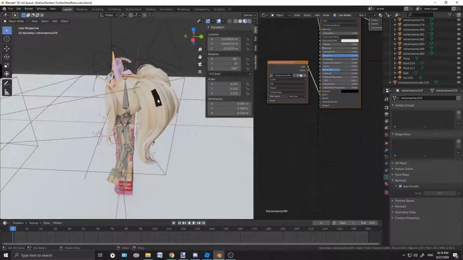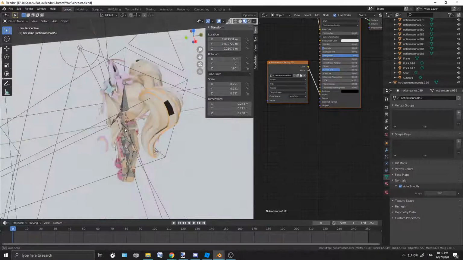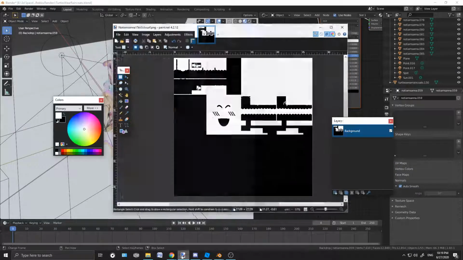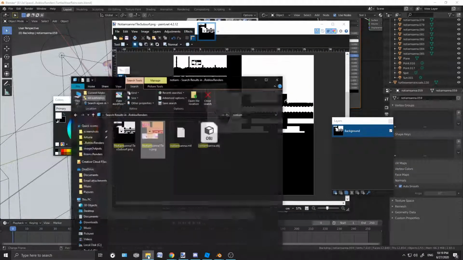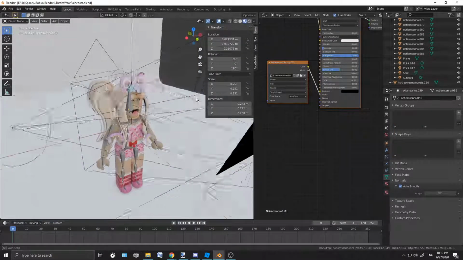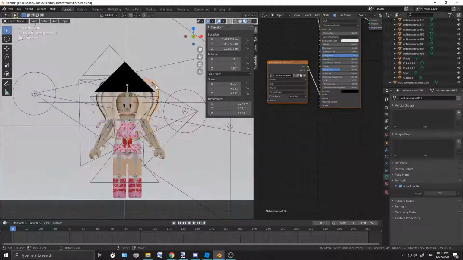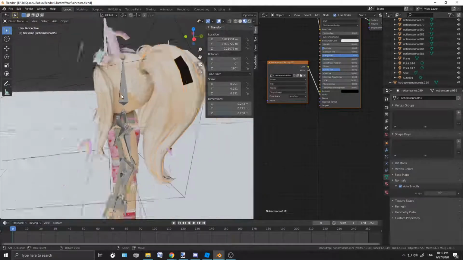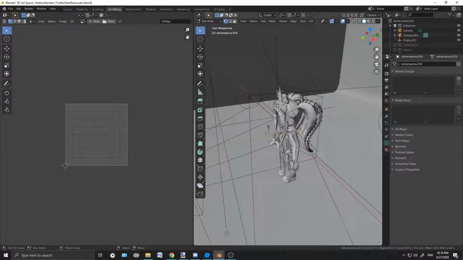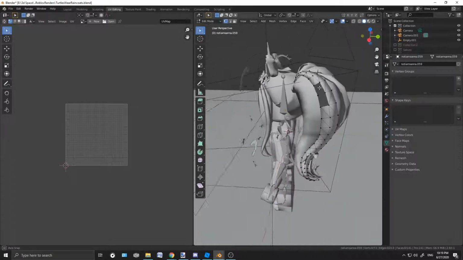What I think it is, maybe it's the normals that are kind of goofing up. Or we can look at the texture and see what's going on there. Well, it looks like it shouldn't be the texture. Let's see, just out of curiosity, because now I'm just thinking about it. Oh, yeah, it's definitely the normals.